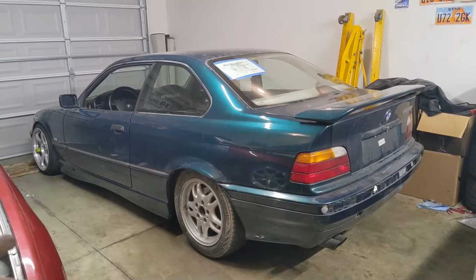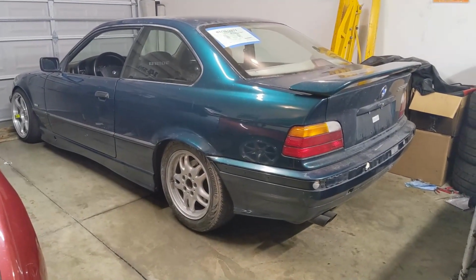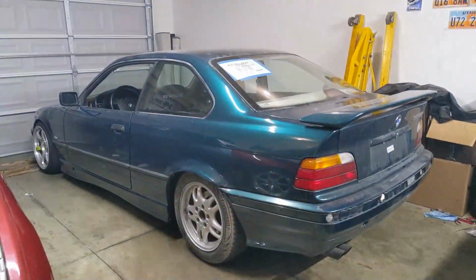Okay guys, it is time to drive the car and see what it feels like. Let's go drive it around and get some video clips so you guys can see the difference. Don't mind the ugly stockies. I still haven't found a place to fix this bent wheel yet. I'm working on it. I think I found a place, and hopefully we can have a matching set of wheels soon.